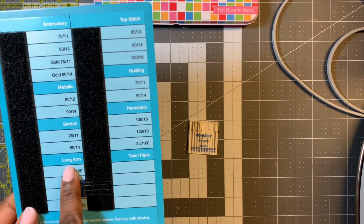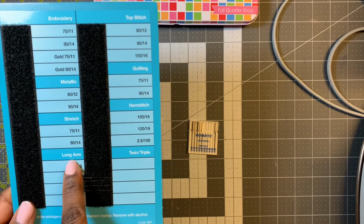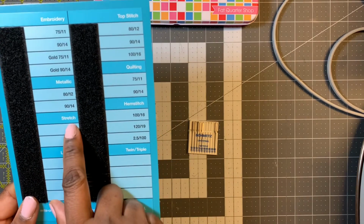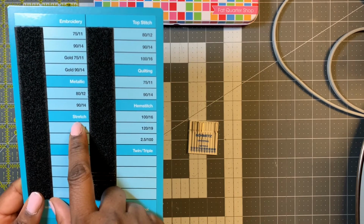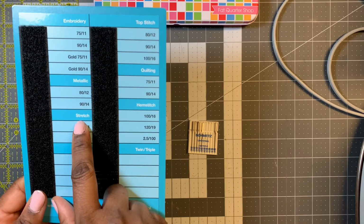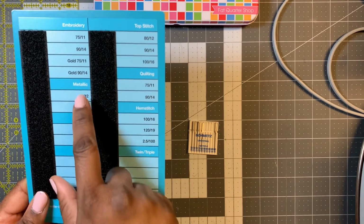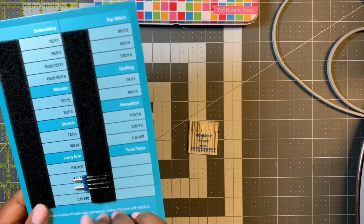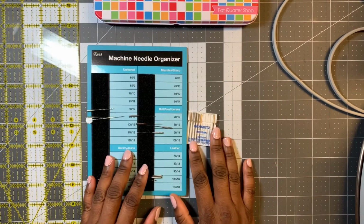And then long arm needles. I don't have a long arm yet, but when I do get my long arm, I'm probably going to store my needles separately. Stretch needle, that's good if you're doing exercise clothing, that kind of thing. Metallic needle if you're working with lamé or other lamé type fabrics. So that's the first thing you need.